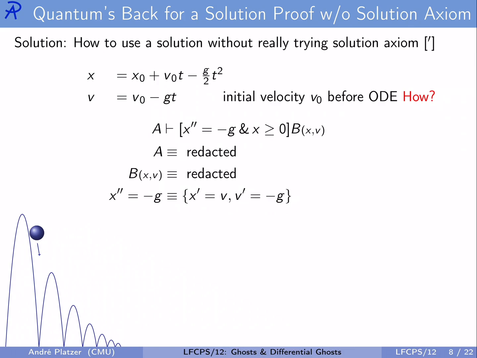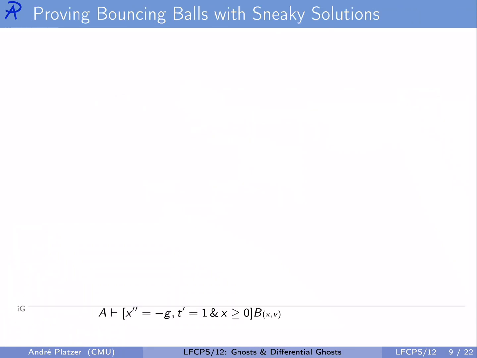That means we first need to use a differential cut to prove this equation on the velocity before we then proceed to prove that equation on the position. And actually looking back, that makes some sense, right? Because x prime equals v means how x changes depends on how v changes, but how v changes is written down here, so unless we first understand how the value of the velocity changes, we have no way of ever knowing how the value of the position changes. So let's go right ahead with a proof like that.